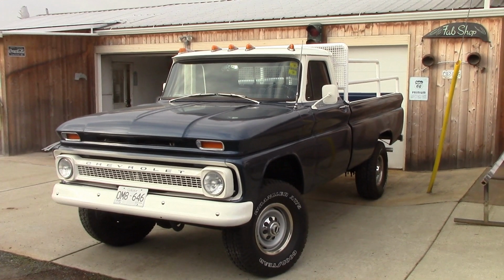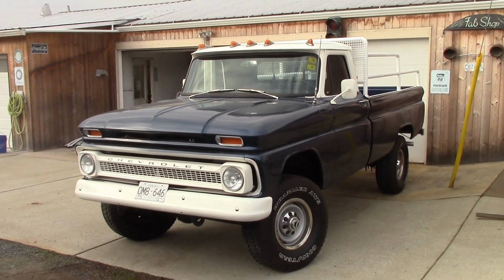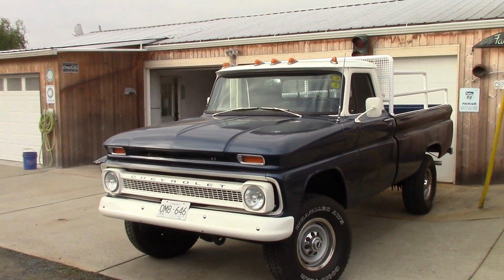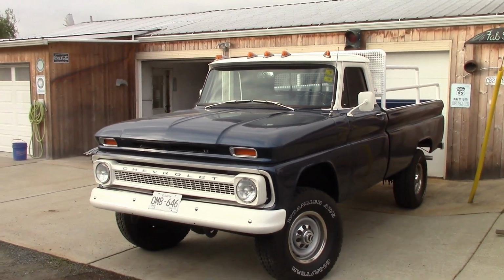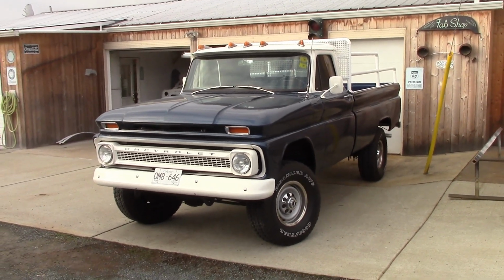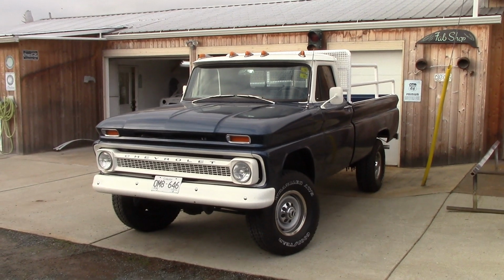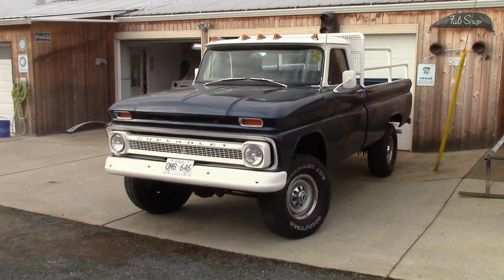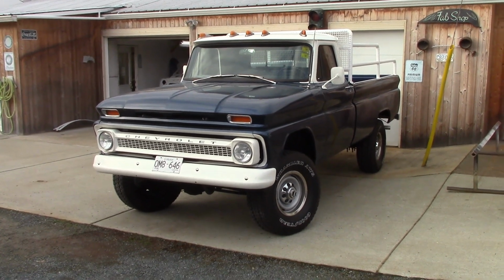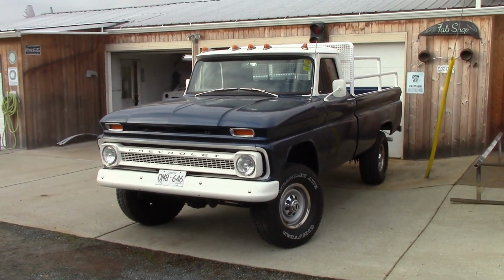And if anyone is interested, you can get hold of me. He's here in Abbotsford, British Columbia. He's actually thinking in the back of his mind, as much as he doesn't want to, you know where I'm going with this, he's thinking he might want to sell the truck. He doesn't drive it that much. It sits in a carport, and we all know what happens when things sit around. Seals start drying up. It's not the greatest for him. So he's thinking maybe it should go to a home where someone's going to enjoy it and look after it.